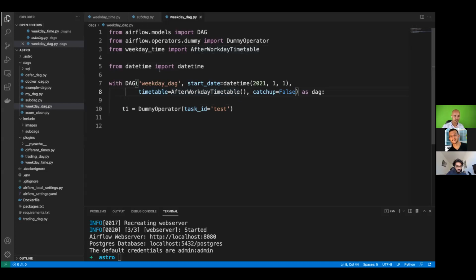Last but not least, there are some limitations. Keep in mind that the timetable will always be parsed by the scheduler, so every 30 seconds by default. So be careful with that. Why should you be careful? Because if you try to do something fancy like getting your scheduling interval by requesting an API, then you might end up with some troubles, right? In that case, you will have more latency for your tasks because you will try to reach an API from your timetable. Don't do that.